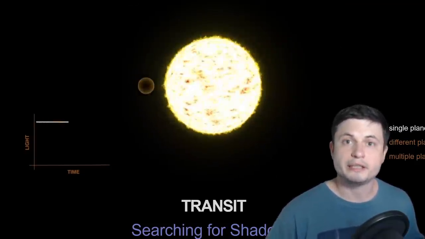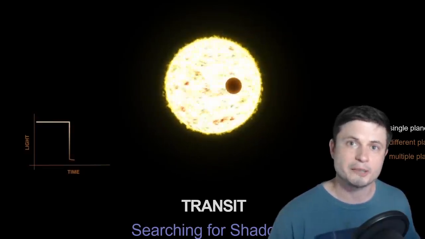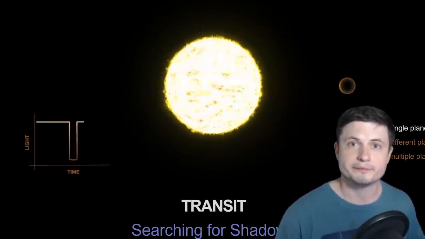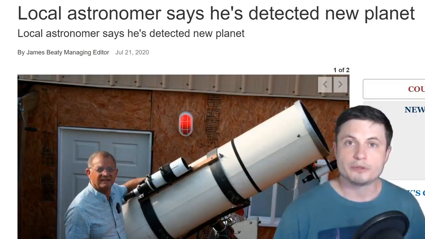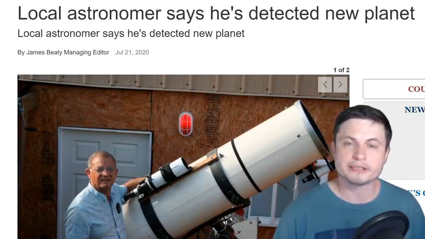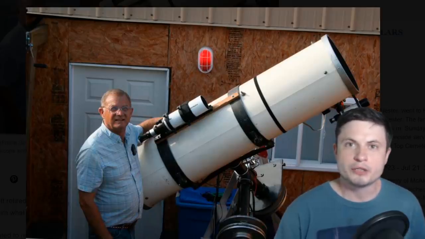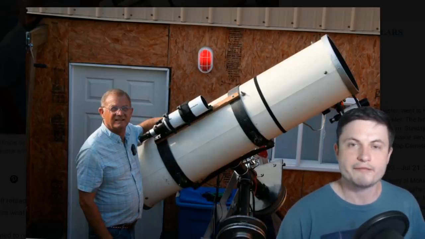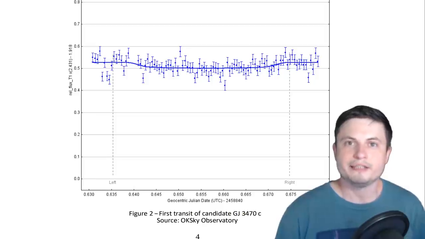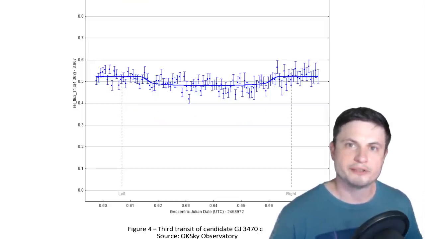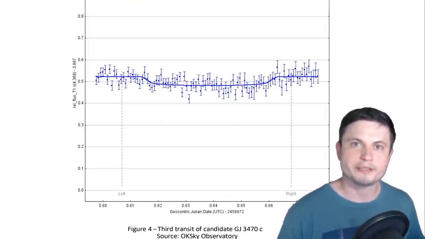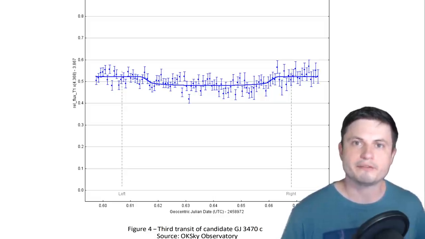And now, very recently, yet another international team with astronomers coming from various countries found another planet, the planet known as GJ3470C. With all of the observations and all of the data collected by various amateur astronomers like this wonderful person, Philip Scott from the US, who used his homemade 12.5 inch telescope to collect the transit data for this particular star. He was actually able to observe it three separate times, with the period difference of about 66 days, which of course means that this planet orbits around the star every 66 days.